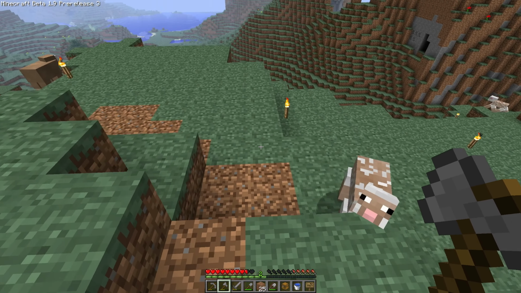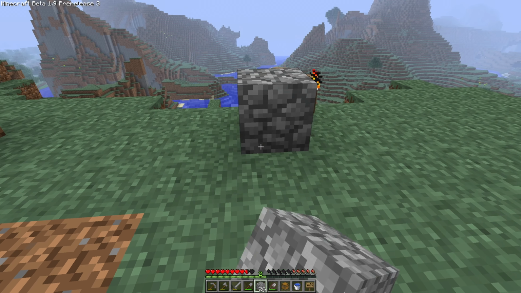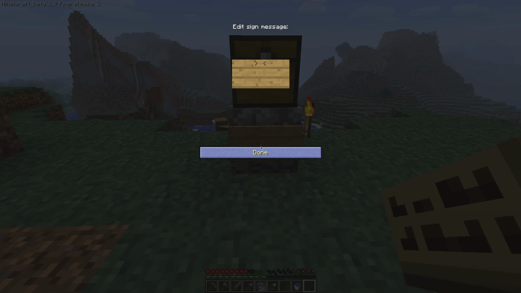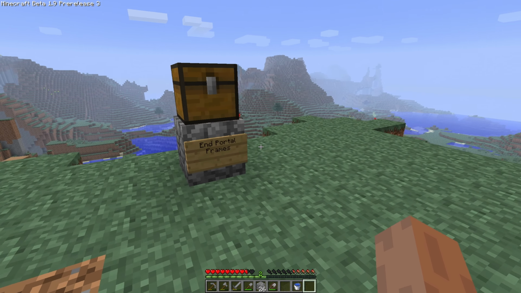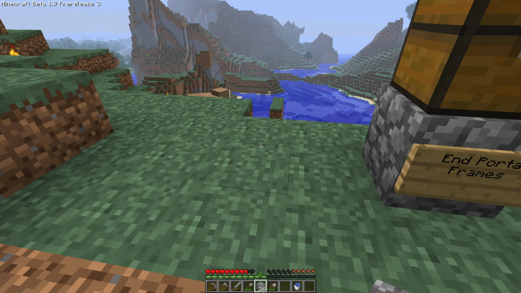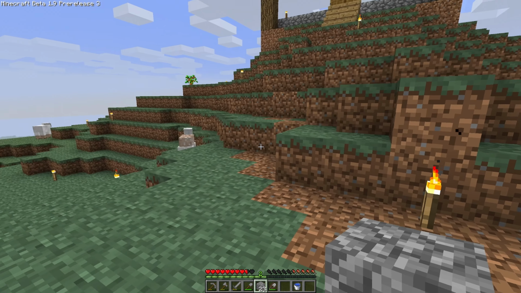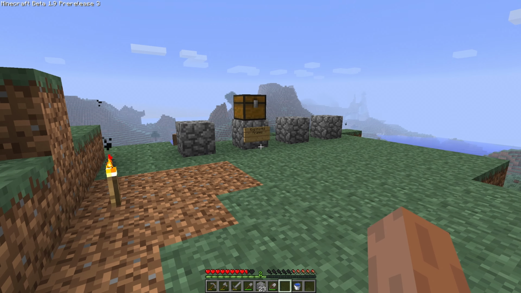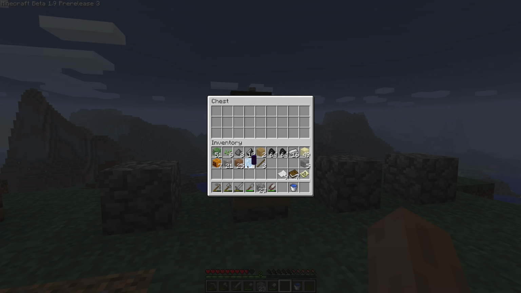But what I want to do is maybe right here, maybe we'll move it eventually in the future, take a piece of cobblestone and a chest and a sign, and then we'll put any unobtainable items. We'll create a little collection of unobtainable items here. So maybe in the future we'll have a chest here, something here, something here, maybe on the other side. And then maybe eventually we'll move all of this over into a museum of some kind that we built. But for now we'll just put it all in here.